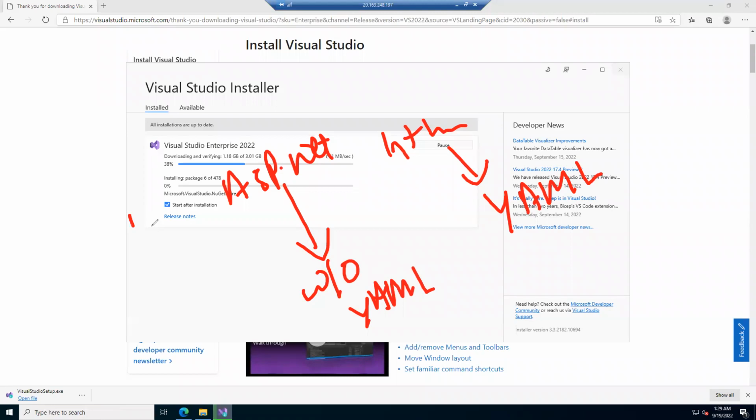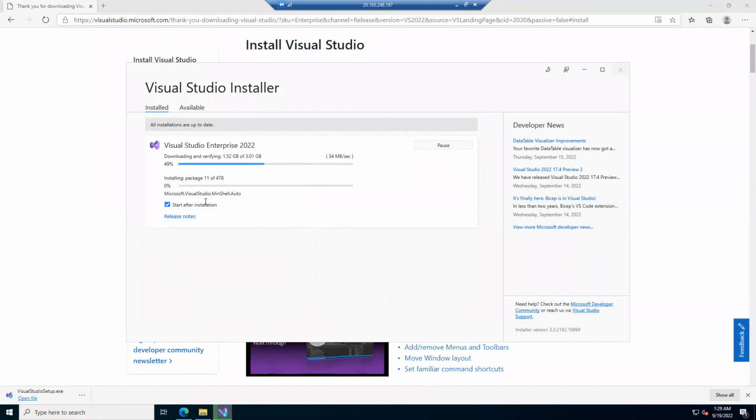Terraform without YAML, Java application without YAML, that is up to you. How to configure build and release pipelines totally depends on you. Tomorrow we will see how to process ASP.NET code, create build and release pipelines, and deploy a pure ASP.NET application on App Services using DevOps. That we will see in the next session.